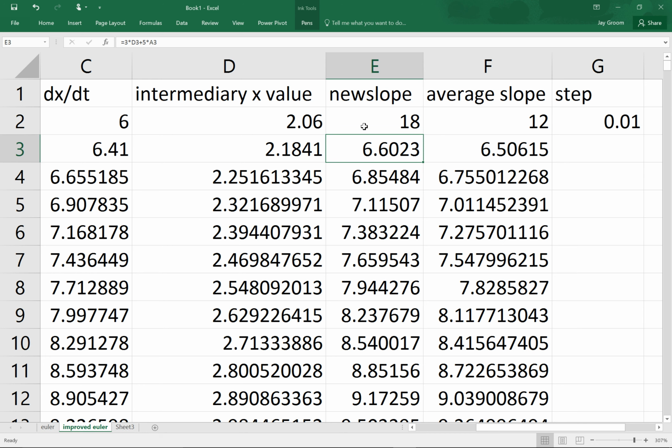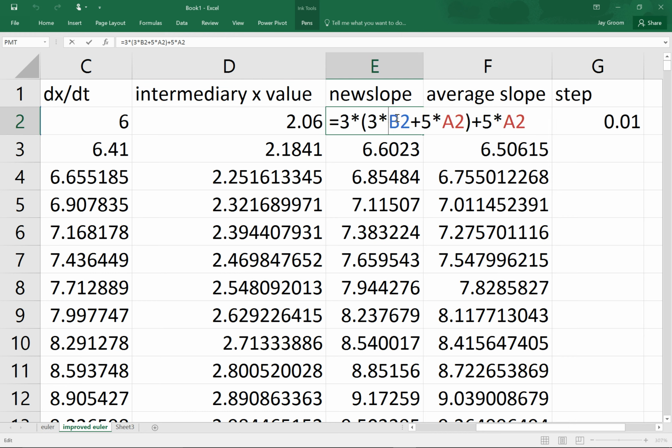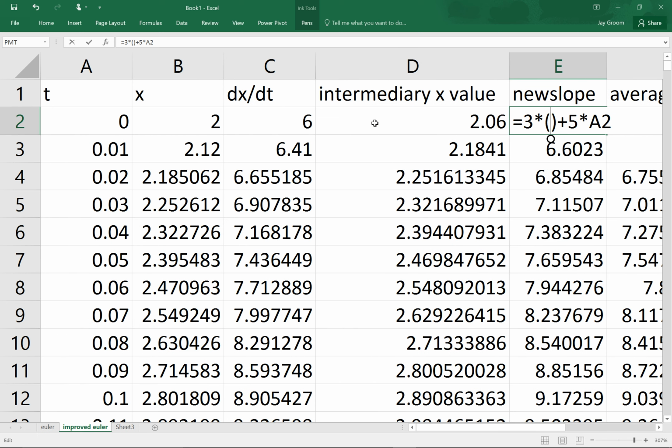Well, I said it was. Did I not do that right? I might have typed it in funny. All right, let's try that again. Escape. Oh no. Oh, I know why. Okay, never mind. I know what I did wrong, so don't pay attention to what I'm doing. What goes right there should have been this previous x value. Sorry about that. I wasn't paying attention to what I was doing.